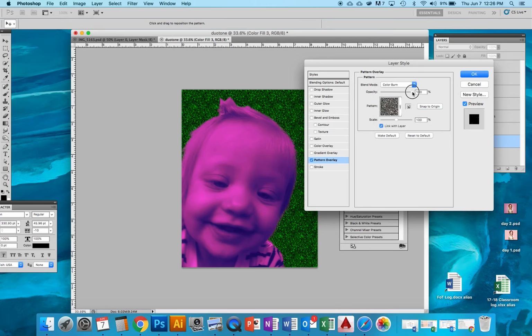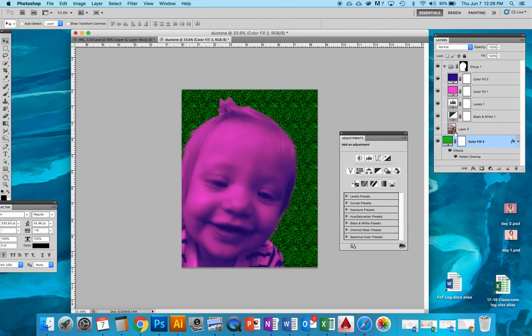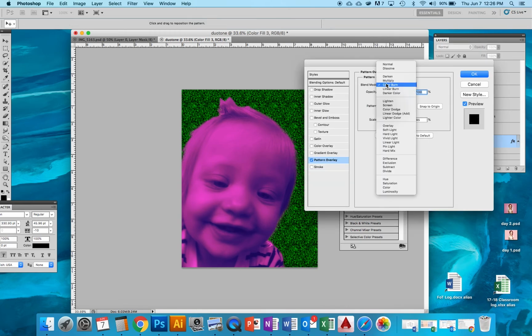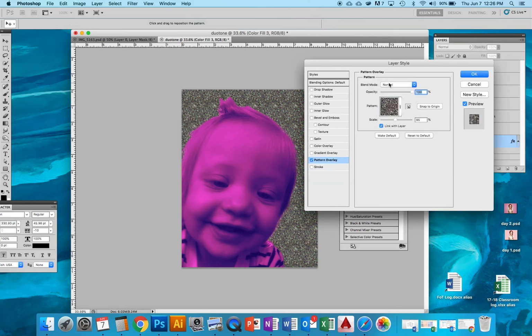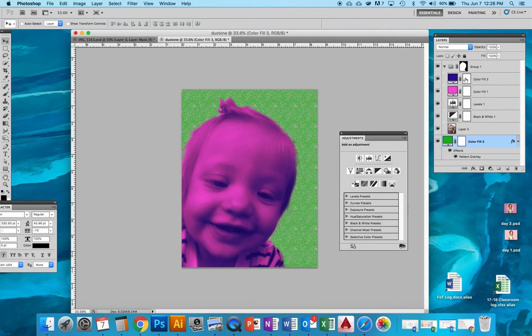I can drop the opacity of this thing. And I can also scale it. Say I like these rocks, but I wanted them bigger. I can scale them up. So there's a ton of different things that you can do. So that's pretty much the project. So again, all the different choices you have, what pattern you pick, what color you pick for the background, what blending mode you use on here. If I put this on normal, I'm just going to see the rocks. If I put it on something else, then certain things are going to start shining through, and again, everything is going to interact differently.